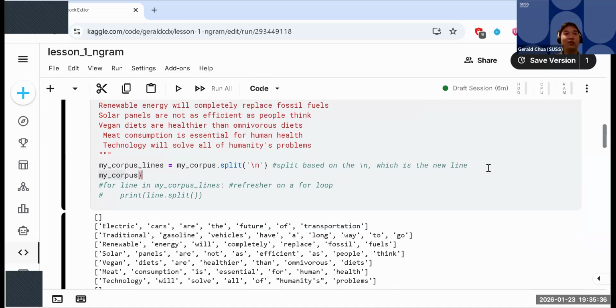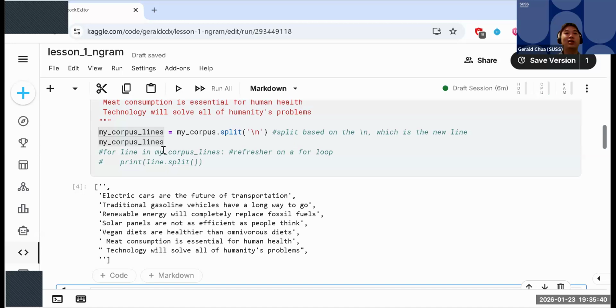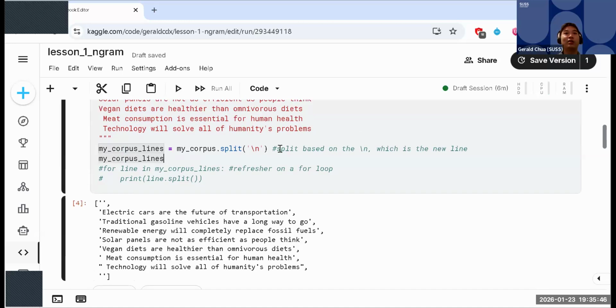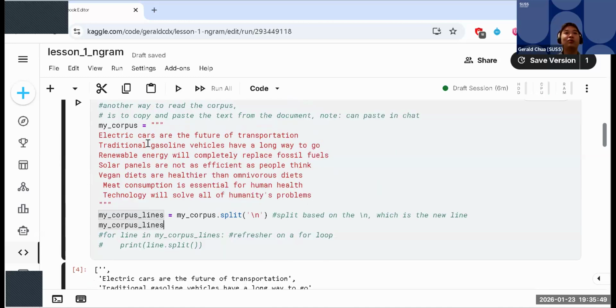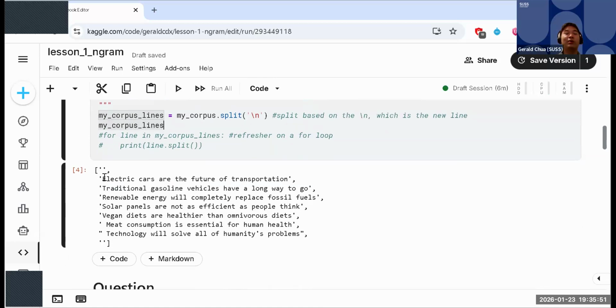I'll just do this so that it'll just print the last line. Most cells will just print the last line without you using print. So for example, when I use the split, you see from here it got transformed from a string into an array, and it picks up the individual sentences on its own. It's splitting on the backslash n, which is the new line.